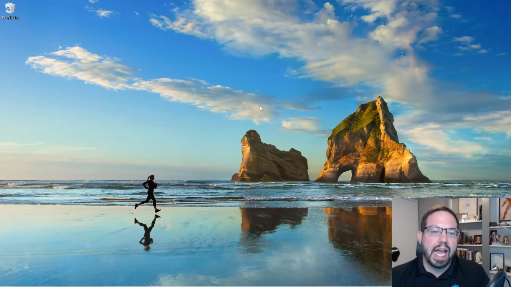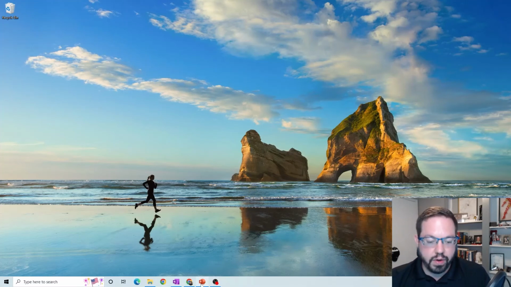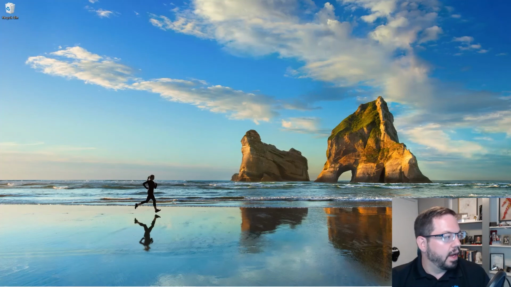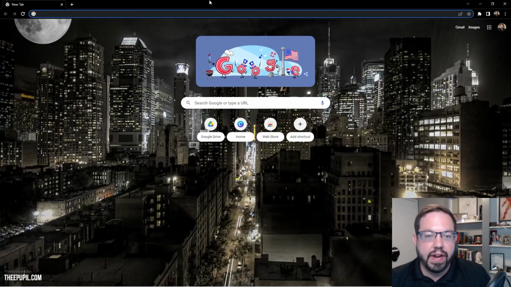Now, the last one is app level, and I really only suggest this if you're spending all your time in the cloud. If all of your applications are in the cloud and you're just spending all your time in a web browser, this is a good way to separate out, but not the best. And so if you want to separate out at the app level, if you will, you will open up your favorite web browser.